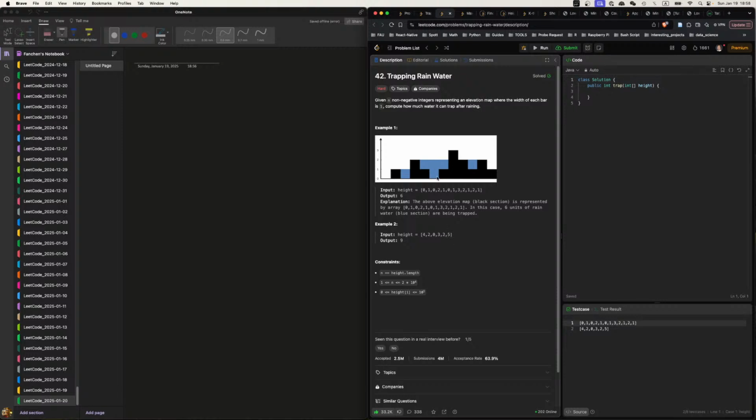And the solution for this, at least a good solution, is you go with 2 pointers and then you find the maximum on the left, the maximum on the right. You pick the smaller one and then you start going that way. And every time you find a height that's smaller than the smaller of the two borders, because the border is on the left and the border is on the right, the difference between the smaller border and your current height will be the amount of water you can hold at that time. That was essentially the solution.